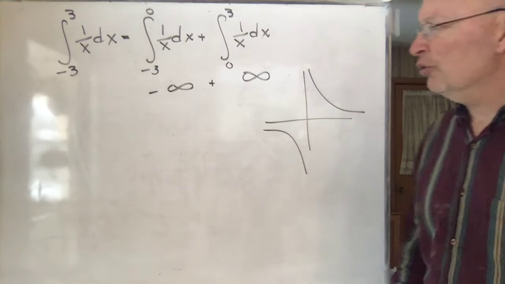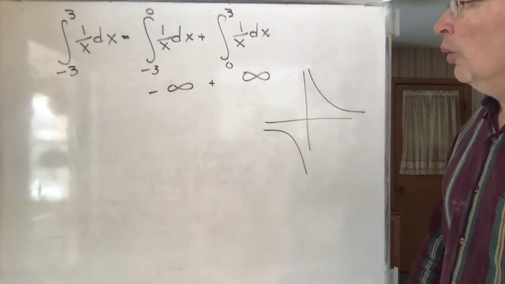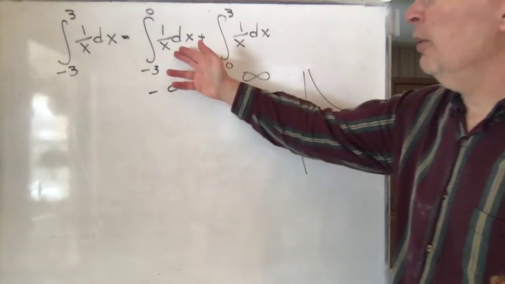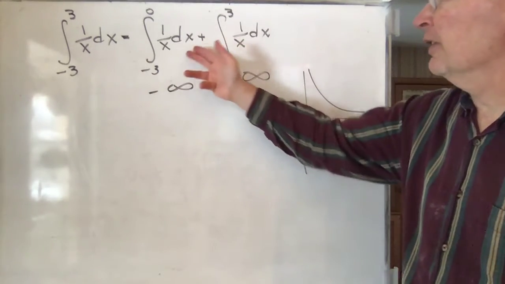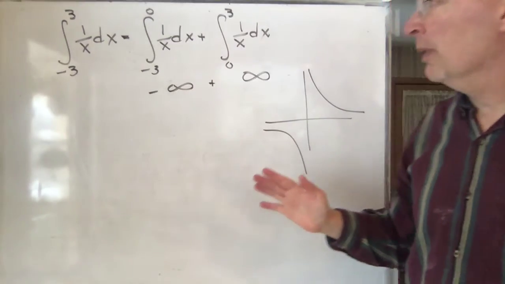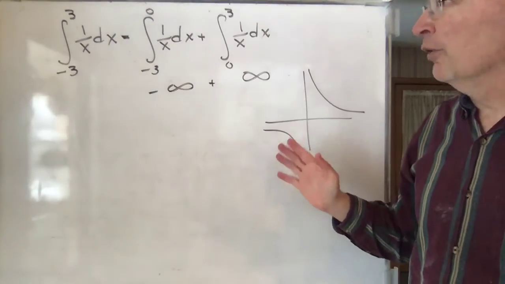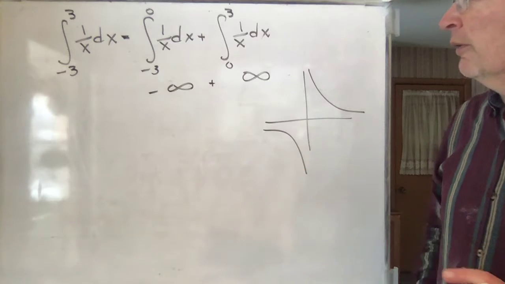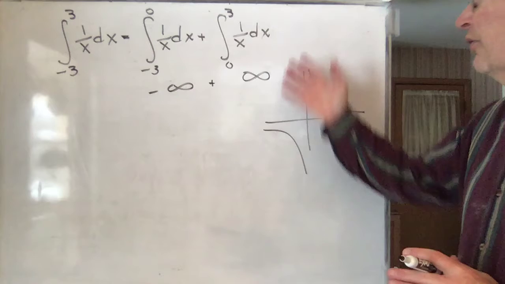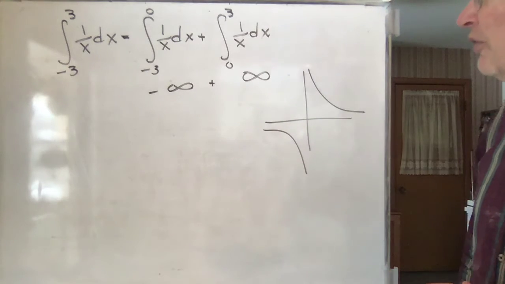And there's two schools of thought on this. One school of thought is what I just mentioned to you, that if any part of it diverges to infinity, then we say the whole thing is divergent or no limit, whatever phrase you want to use, but basically you can't attach a number to it. So you'd say no limit or diverges here.